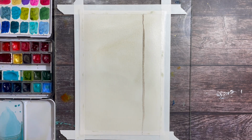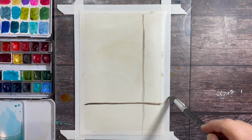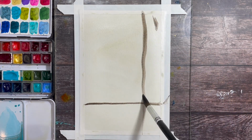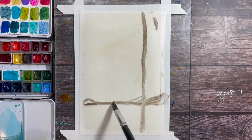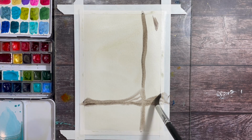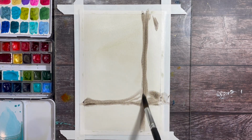After adding my initial light wash of Titan Buff, I then moved on to working with Sepia. And at this point, what I'm starting to do is to work on the area of the painting that will most likely be my focal point.